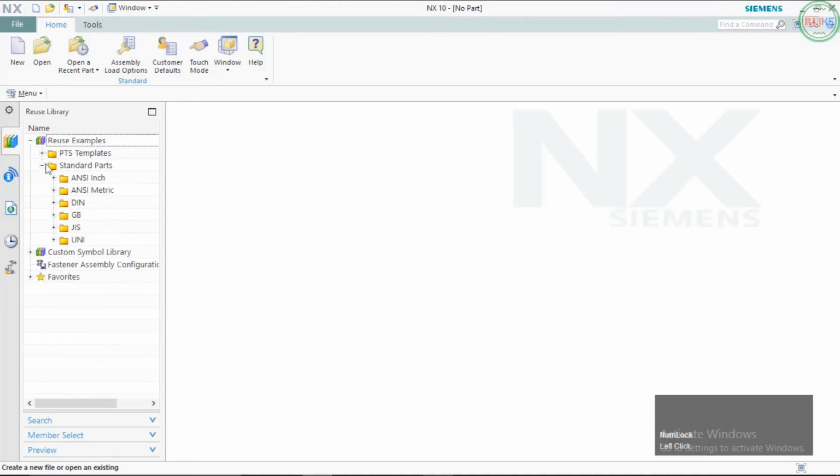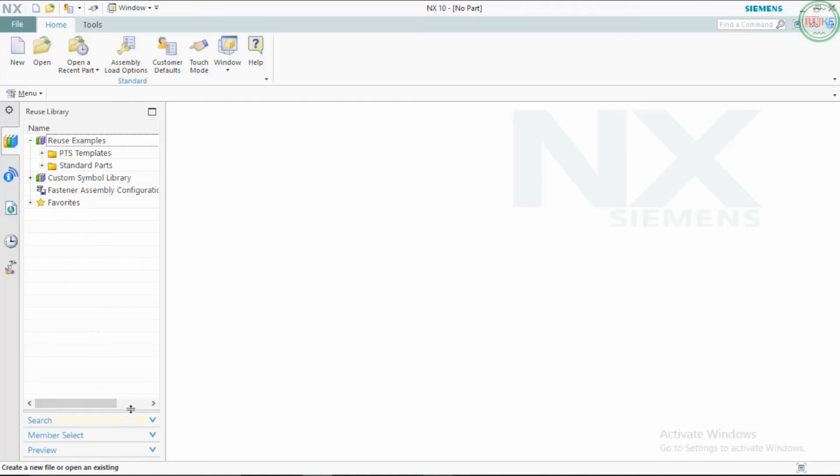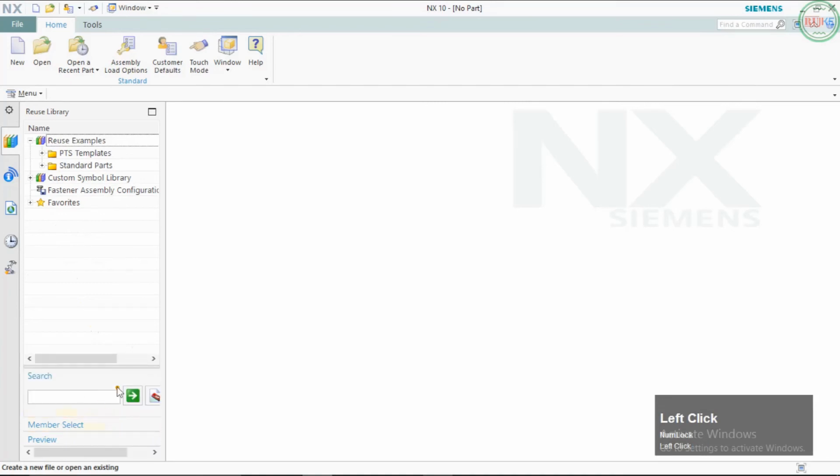So when we are going to model the component, we use the bolt directly from here. No need to design the bolt and waste your time. So these are the things which can save your time when you are going to model. Okay, so this type of thing is here. Here is the search, for the kind of things you want to search. Nothing, just these are the basic things.